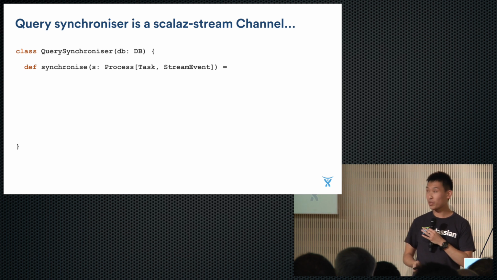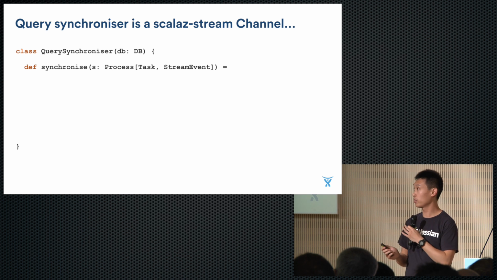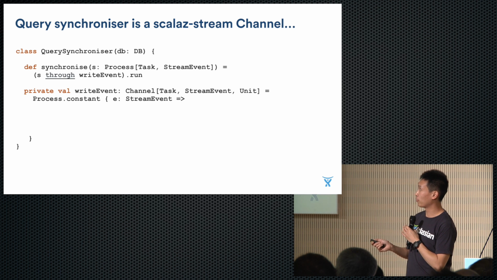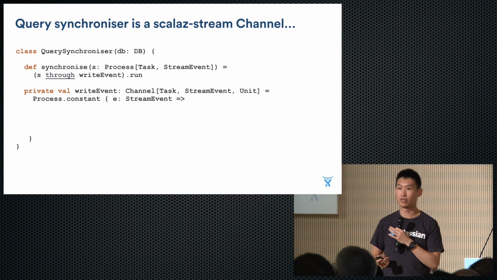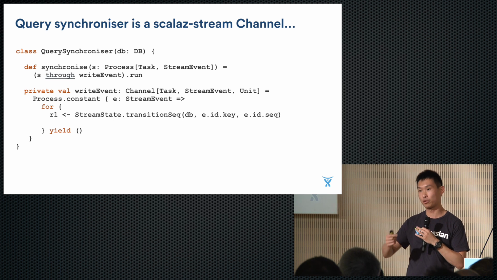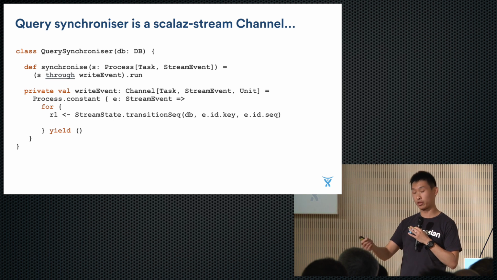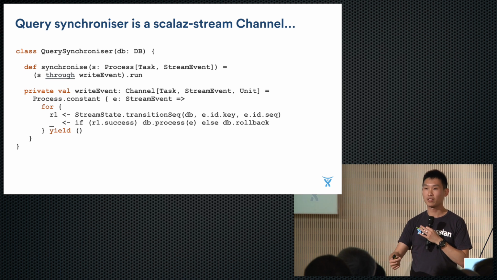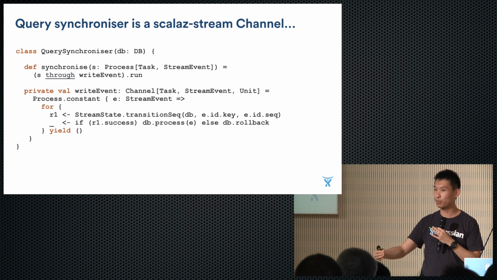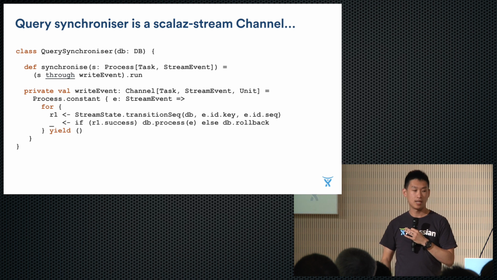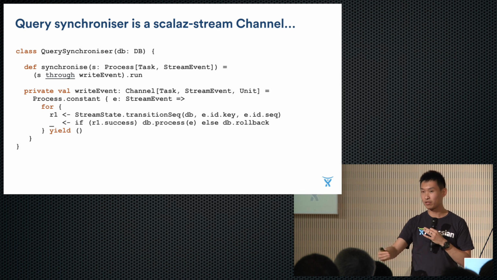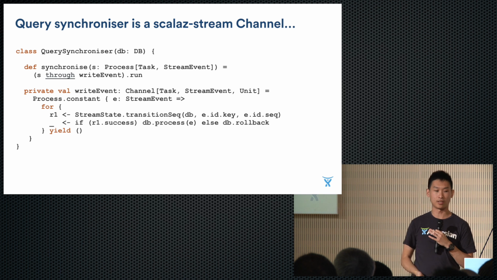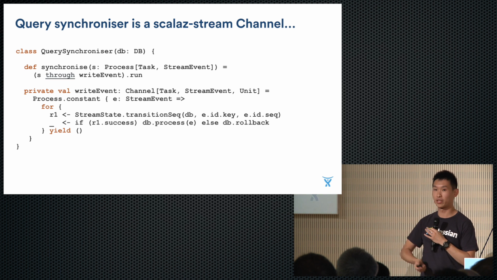And so what we have is this query synchronizer component. What it does is, given an event stream process, I want to run it through some sort of effectful channel, right? And this effectful channel is the bit that actually tries to write things to Dynamo, or write things to Postgres. And its logic is pretty simple. Essentially, its first step is, well, can I write? So can I try to increment my Postgres sequence number? So make sure I'm the only one writing to that. And if that succeeds, then you can do your insert update statements and so forth. If not, you roll back the transaction because someone else has already processed the event, and you can continue. All right, so this is all the query synchronizer is.